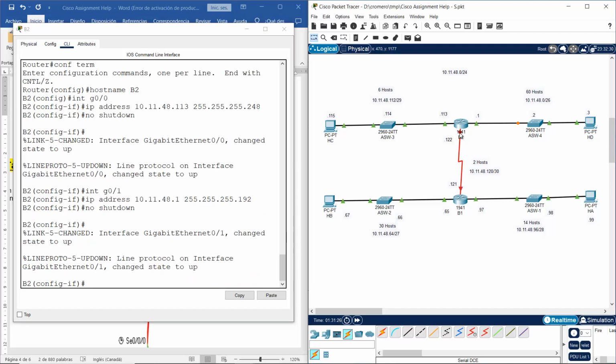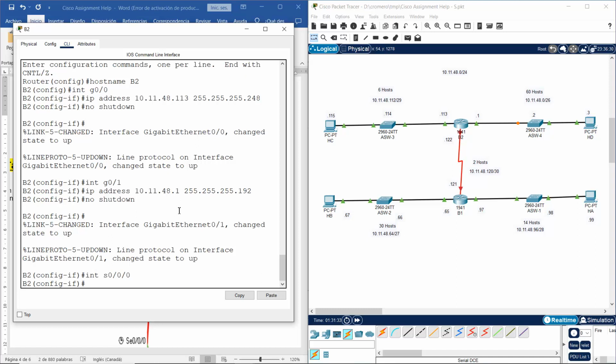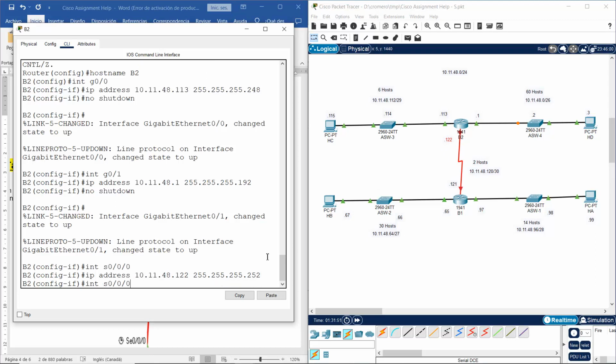Serial interface serial 0/0/0. Okay, the IP address is 122. Okay, this IP 122. Prefix 30 is 252. No shutdown.